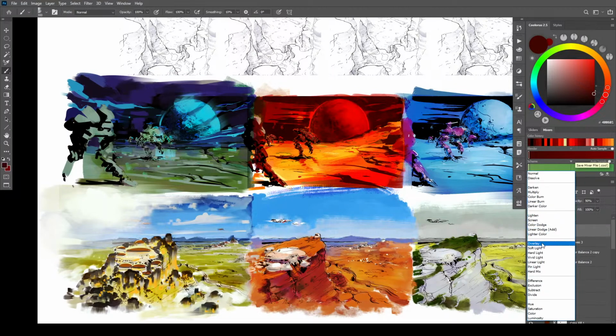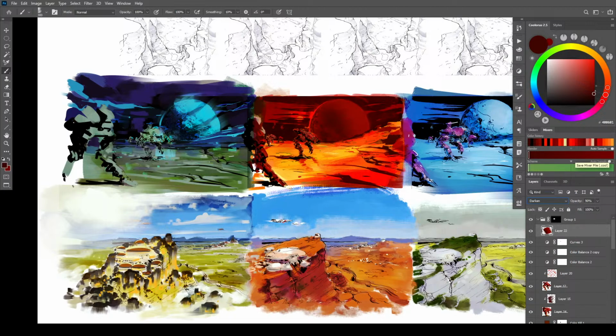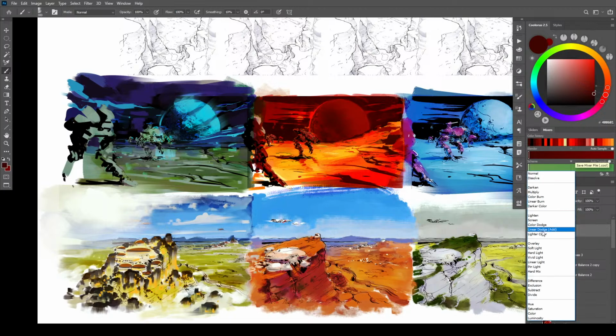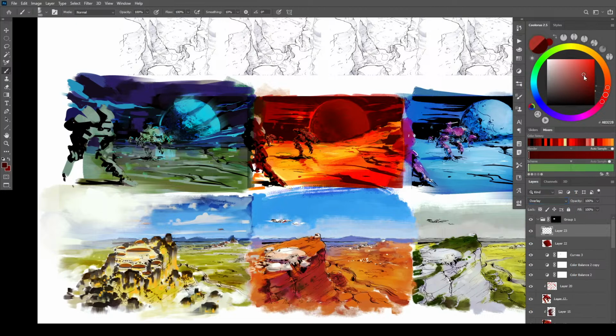I'm going to go to new layer, overlay, and see if we can squeeze just a little bit more of it. I don't like that purple. Maybe a blue.